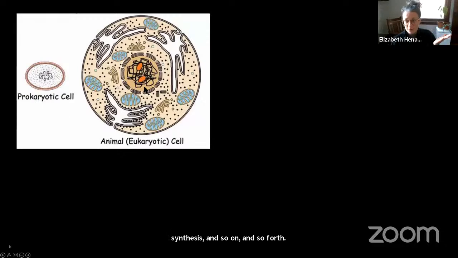On the other hand, prokaryotic cells only have one compartment. So everything happens in that one space. You only have one main chromosome, as opposed to, say, 22 chromosomes for humans. So prokaryotic cells are a lot simpler in that sense, but a lot more agile in another sense. For example, prokaryotic cells are able to just absorb DNA from their environment and start using it. But a eukaryotic cell is not able to do that, partially because of the compartmentalization, and also partially just because of the mechanisms of DNA usage.